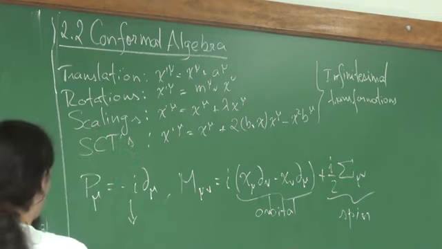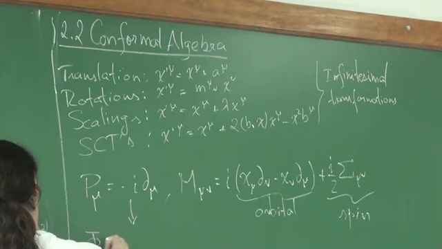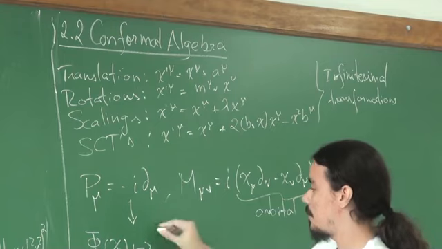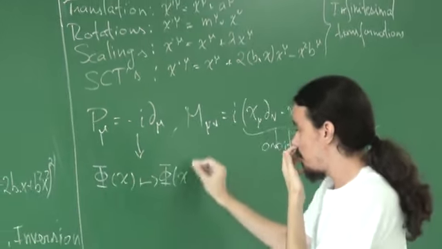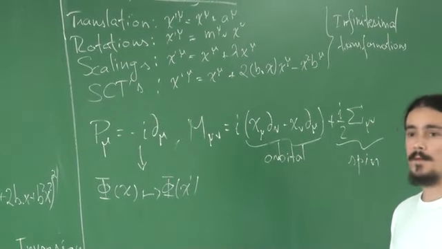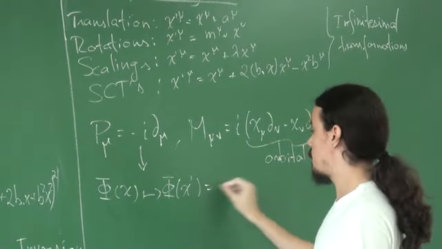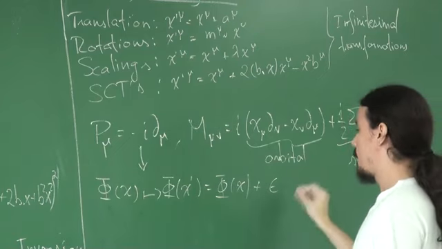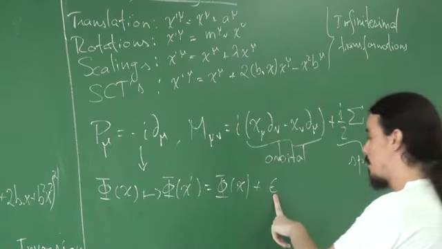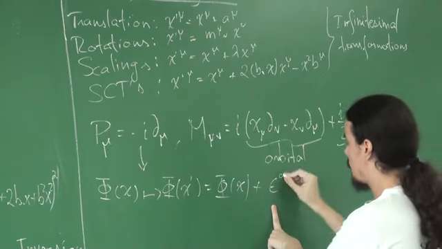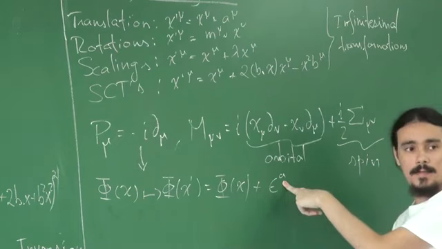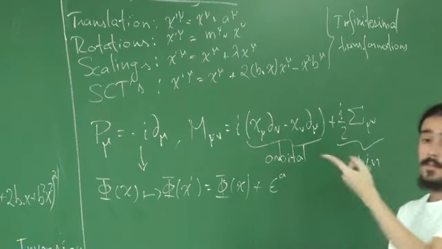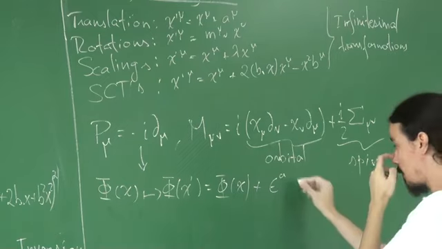So I'll just remind you how to compute this one, because we computed these two that are new to us. We just take a field, say phi of x, and we transform it. Say we look at this field at a point x prime. We can Taylor expand this, and there will be the infinitesimal parameter, whatever it is. I'll just put a Latin index a here. It could be a Greek index, or just one parameter with no indices. Just a generic index.